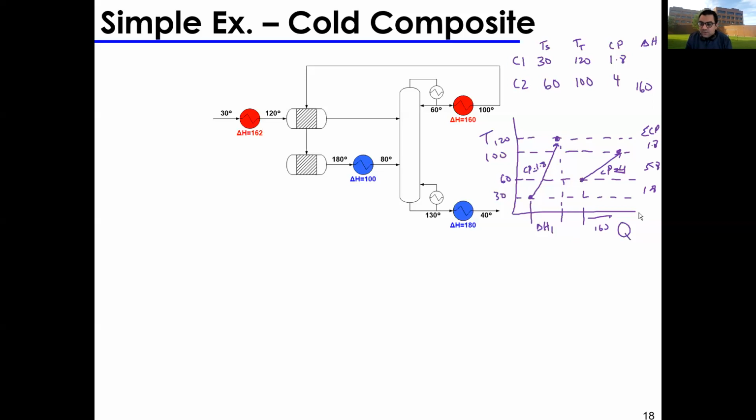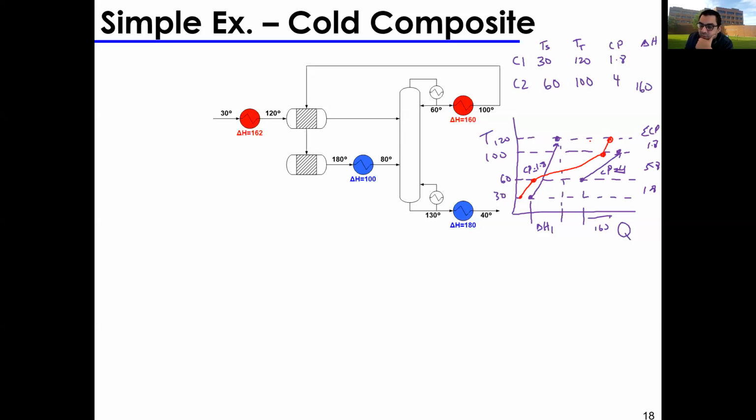I'm going to start at my lower interval here. You can start anywhere. You can erase them and redraw them. You can open a new Excel tab or a new graphing sheet, doesn't matter. Start here, I need to have a line with a slope of 1.8 between these two intervals. I need to have a line with a slope of 4 between these two intervals, and then I need to have a line with a slope of 1.8 again between these two intervals.